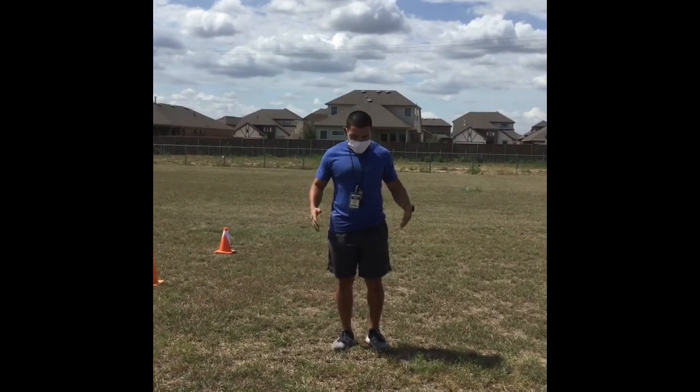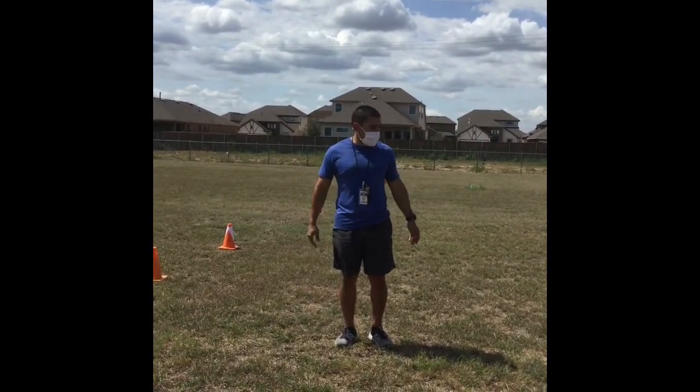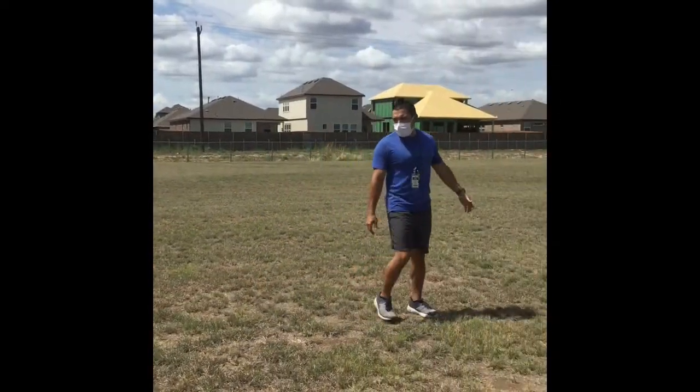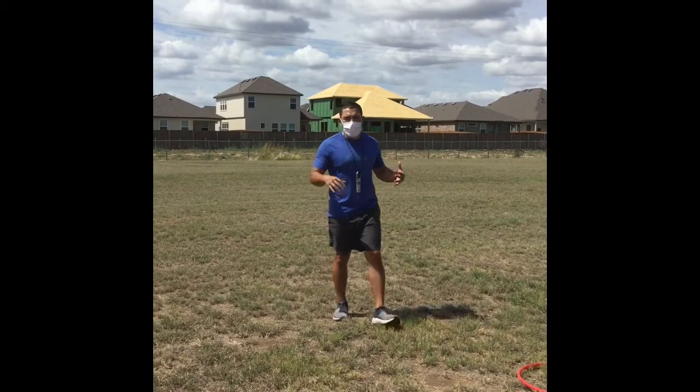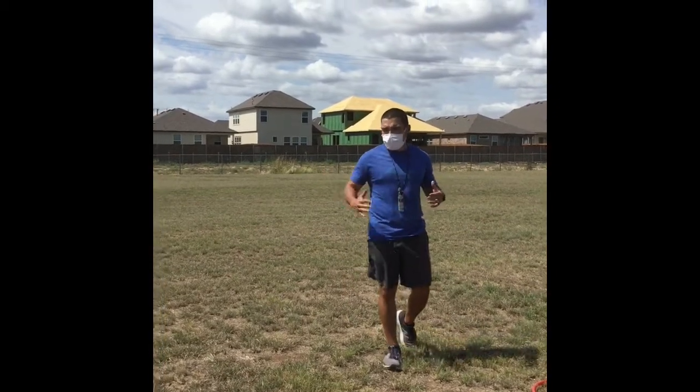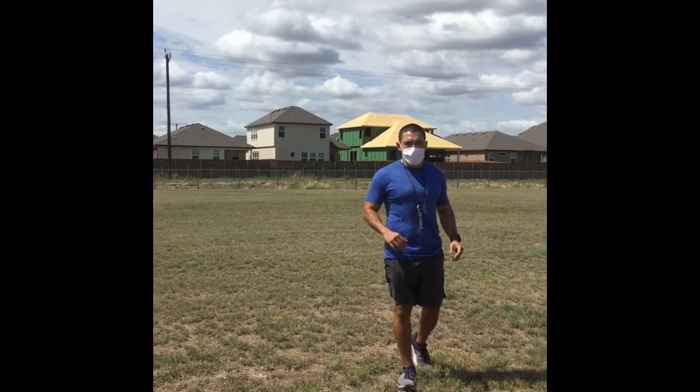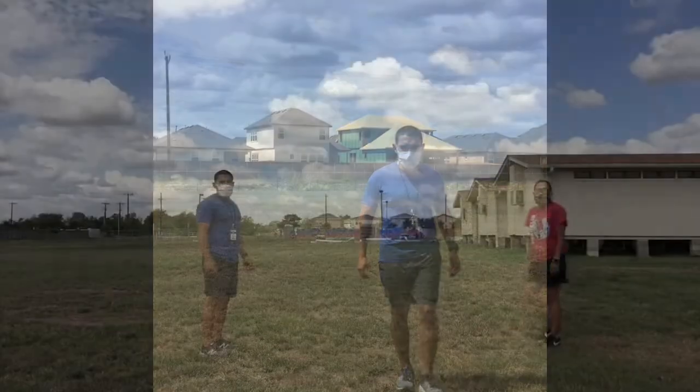So a good rule of thumb, if I'm playing right here and my friend is playing, my friend should be around this far away from me. We should be walking around talking or running or talking, but we should be that 6 feet away from each other, just like it is inside the classroom setting and inside the building.